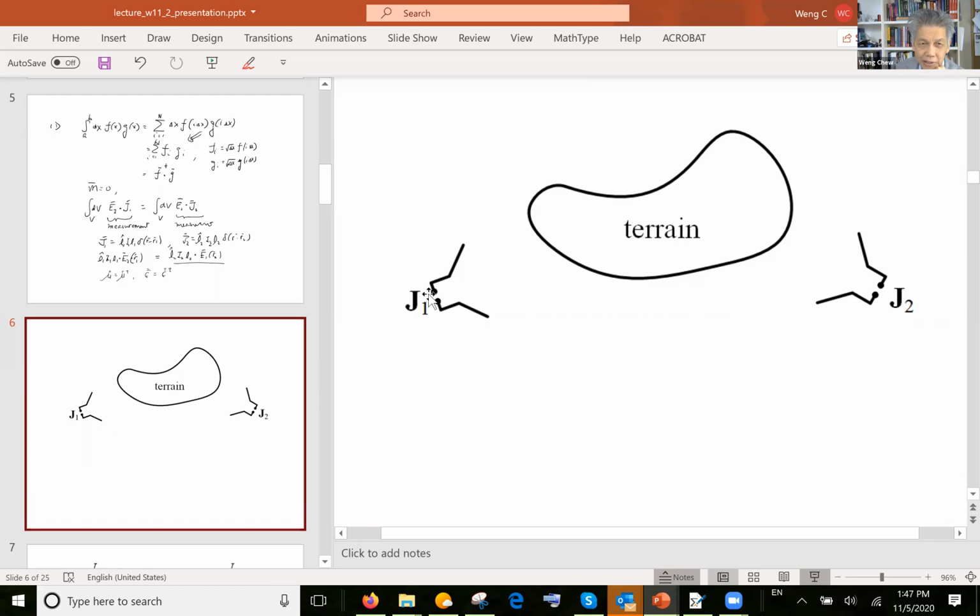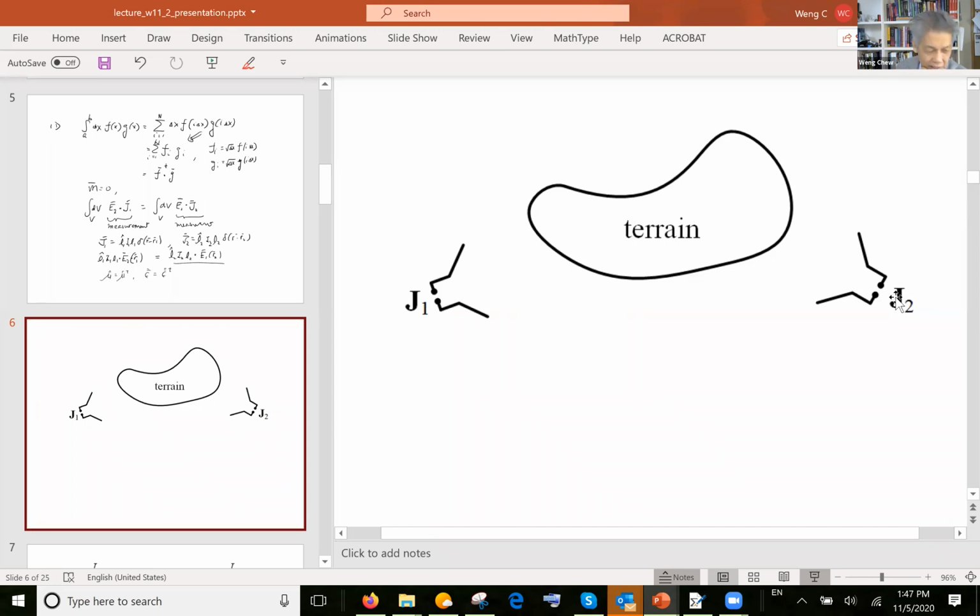Then I can perform these two experiments. That is, I put a Hertzian dipole here to excite antenna 1, and then I put a Hertzian dipole to excite antenna 2. And these two dipoles are very, very small, so that when I excite those two antennas, I can essentially think of these as input ports of the antenna, so small that you can apply circuit theory here.